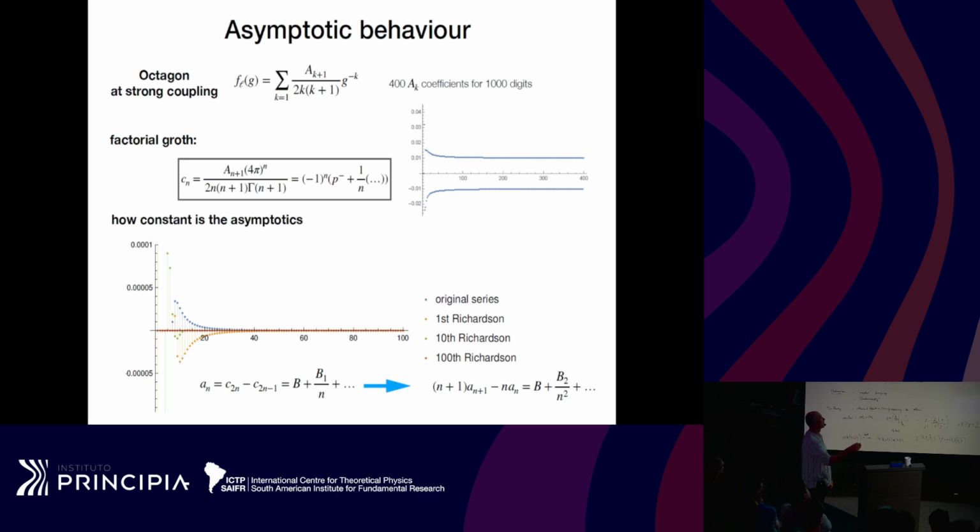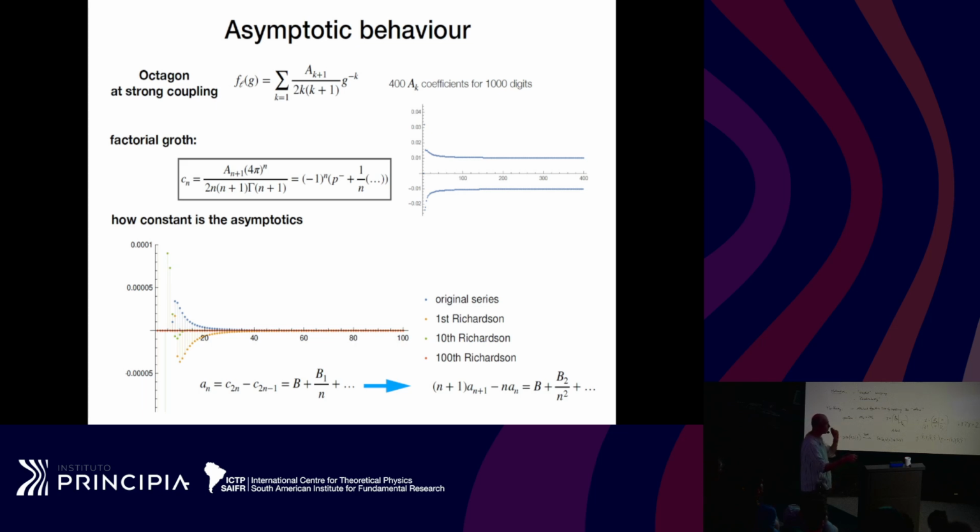So if you take your coefficient, what we just calculated in the strong coupling, if we divide by n factorial and then additionally multiply by 4 pi to the power n, this is just replacing this g times 4 pi. So you expanded that coupling, then it goes factorial, and then you divide, then it should go to some constant. And this is what you see, that indeed there is some alternation in n, but otherwise it's very, very constant. But if you have 400 terms, 1,000 digits, you can ask how constant it is. So it's important to know whether you divide by gamma n plus 1, or maybe this one is slightly different.